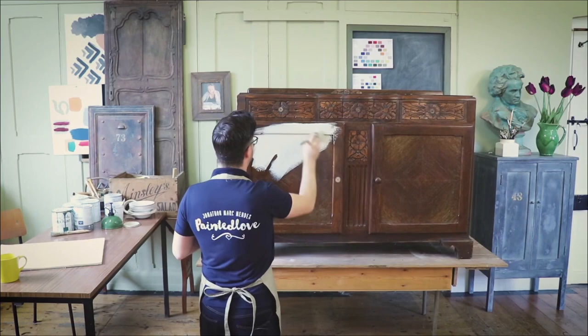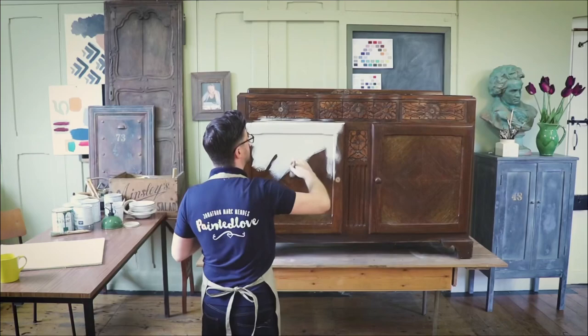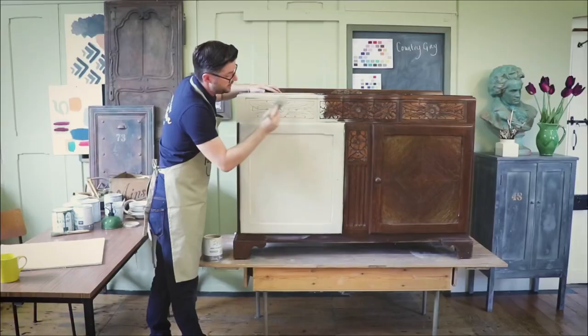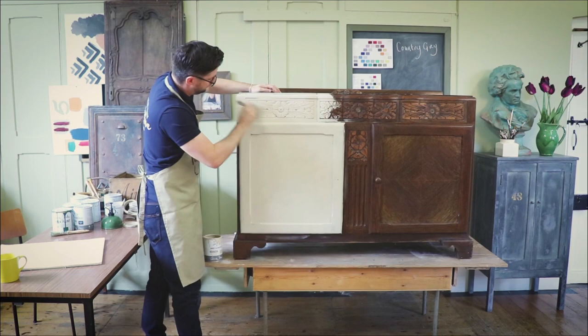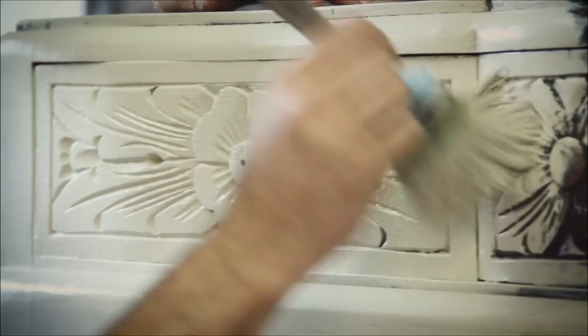Get the paint on — this is literally your canvas coat. Cross-hatching works the paint into the grain to create that lovely flat canvas. I'm stabbing the brush into the details to push the paint deep inside all of these carved areas. It really does help. With a medium-size Annie brush, we can create beautiful things.